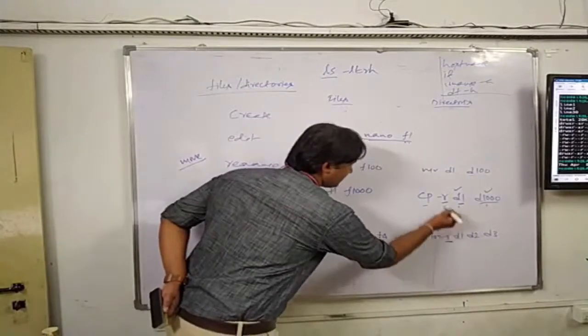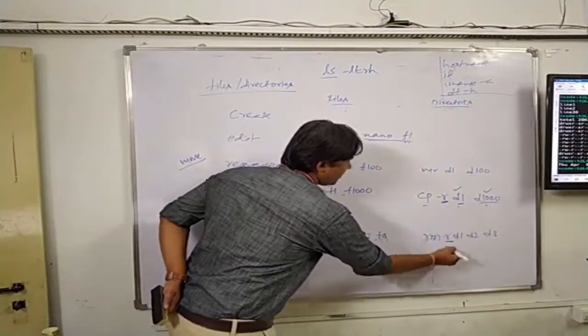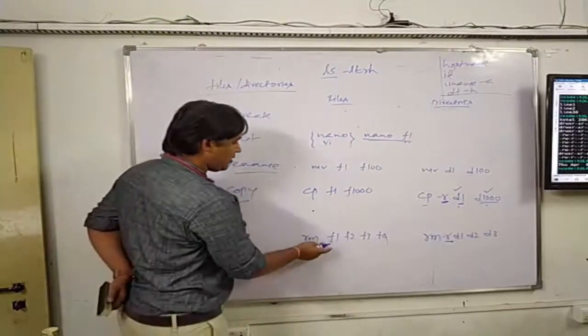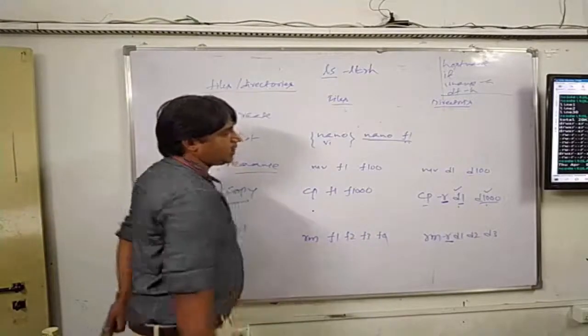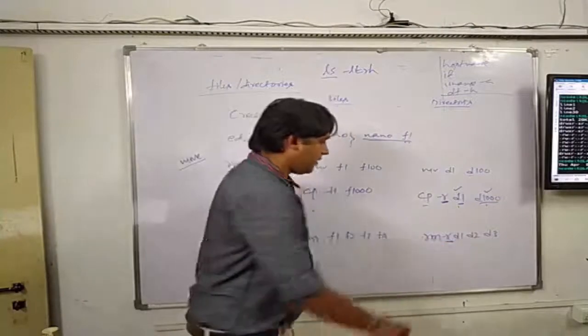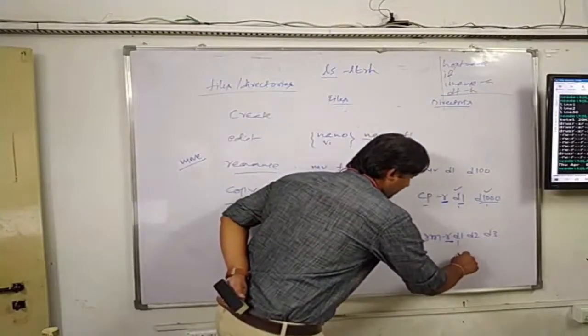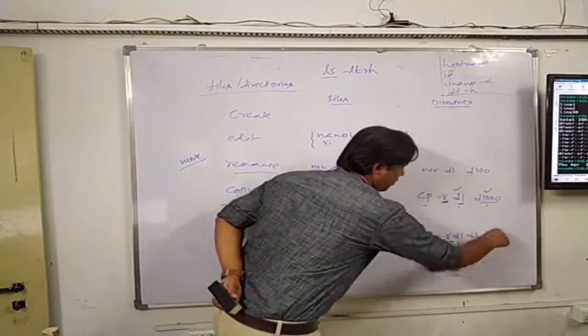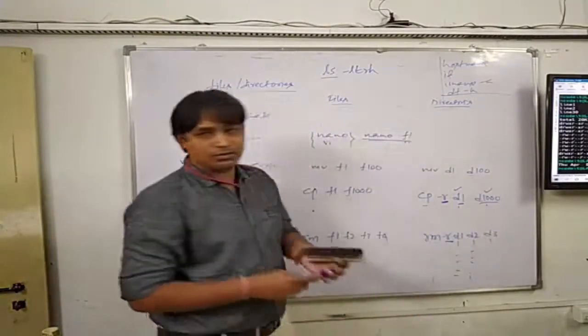This is the difference. Just like the copy command, rm command needs -r for directories. Here you don't have to give -r. It's a single file, a flat file. This is a directory, so everything under d1 will be removed, under d2 will be removed, under d3, along with this d1, d2, d3 also. Let's run it quickly.